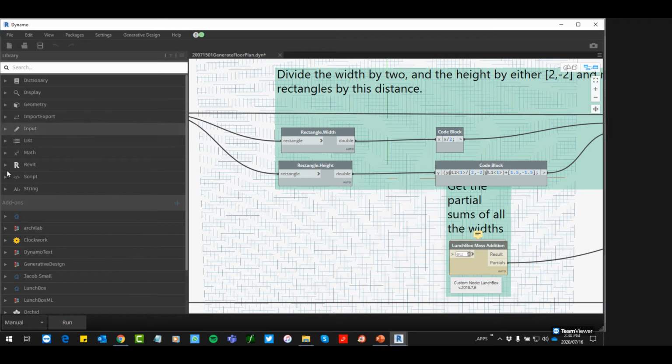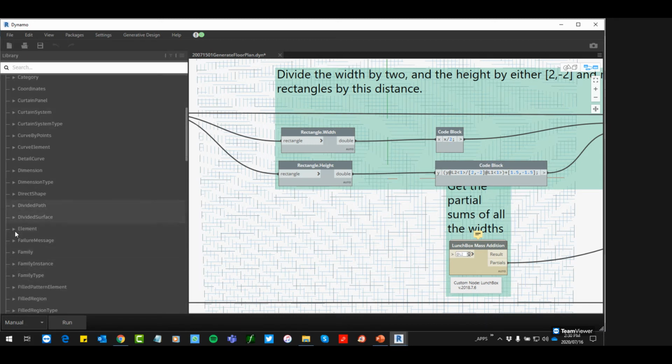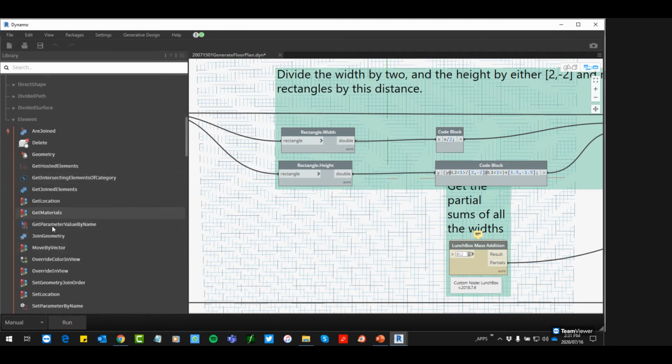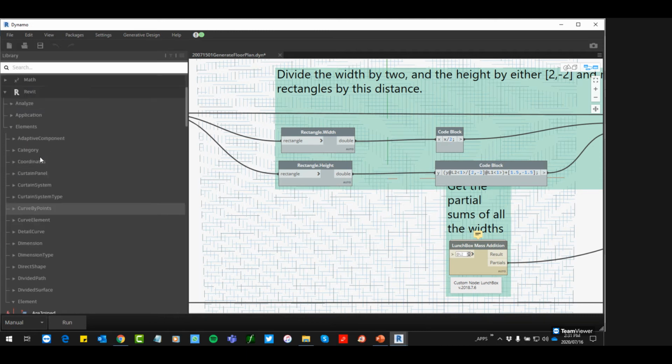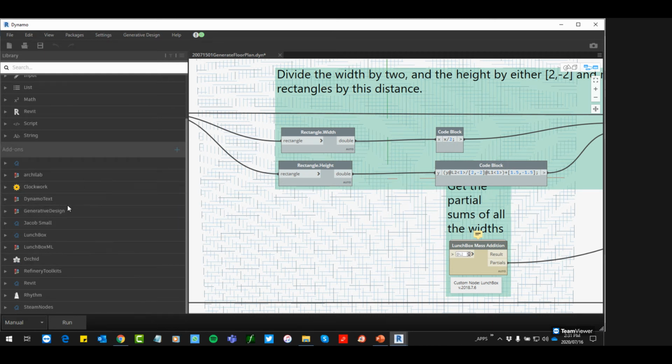So at the top here, we'll see the nodes that we get with Revit, typical nodes that we can have over there. So for instance, there we can find some commands that we can use within Dynamo. And then below that, we've got some of the packages that we downloaded, including the generative design, and we can manage that from within packages.